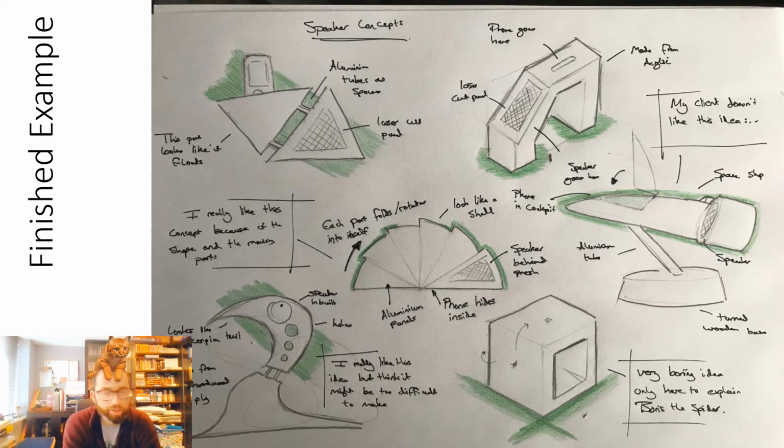Okay, and that is the finished example with as many notes as I could put on in a reasonably short space of time there. A couple of things I want to just recap there. Make sure you can identify where the evaluation notes are. Don't draw boxes before you've done the writing. Do the writing, then put a box in there.